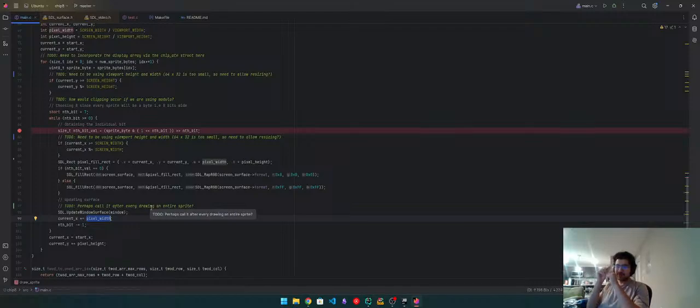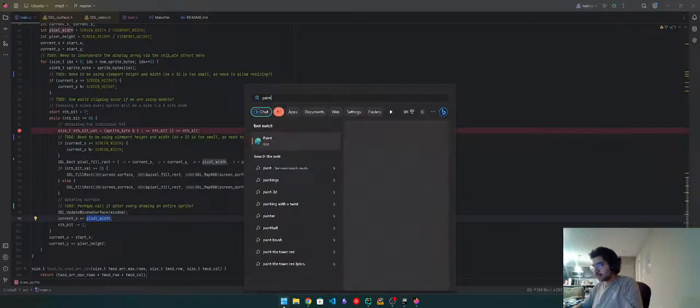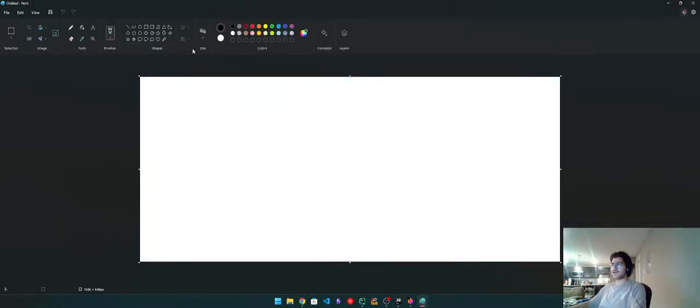Otherwise, what's going to happen if we just increment by 1, it's not going to be good because we would increment based on that scale factor, right? If we don't do that, what would happen is, you could imagine that if we draw a rectangle which is 3 units wide, and we move from x equal to 0 to x equal to 2, let me open this up in Paint. So this is easier to understand.